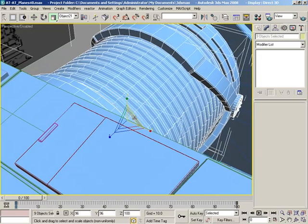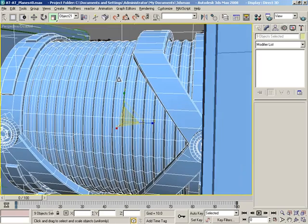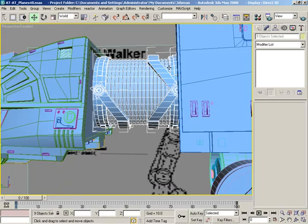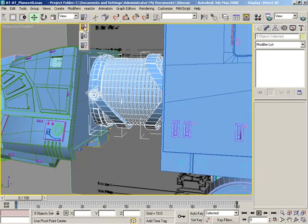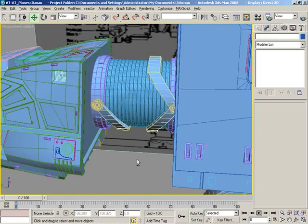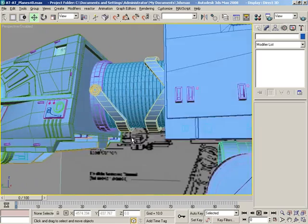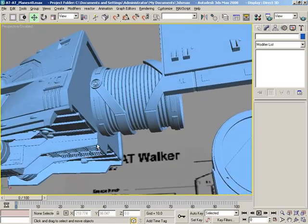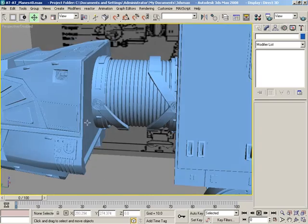Alright, so let's see. We can pull this in just a tiny little bit. So it's a tiny little bit smaller. Not much smaller. Just a little. And slide it all down just a little so it fits a little better. Let's press F4. Okay, that's certainly coming along.